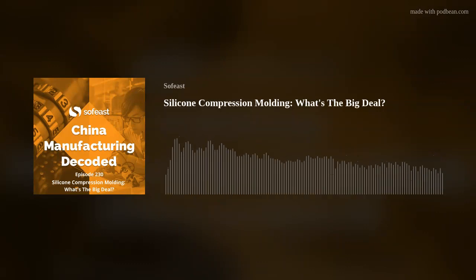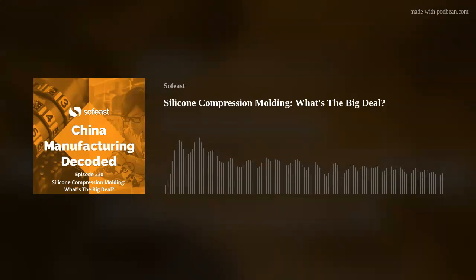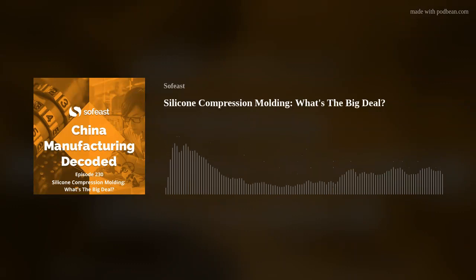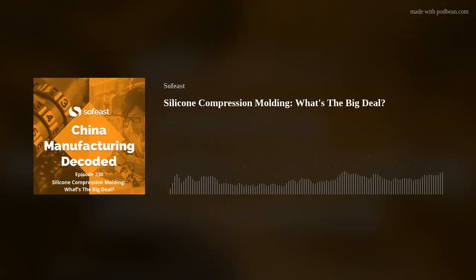It's then put into the press, and the press then shuts it under force, which is your compression part. Okay. And during that compression, your pre-cut form silicone, whether that be in a circle, round, dog bone shape, whatever the case may be, is then compressed into the final form of the core and cavity, taking on its final shape. Okay.